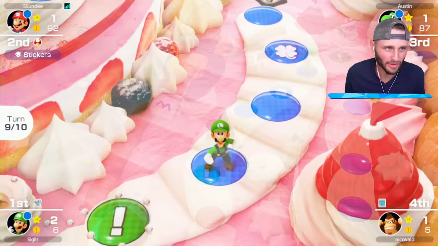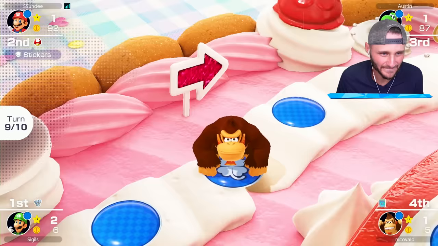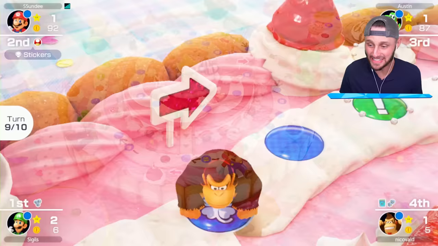Uh-oh. Warp block. No, there's two. Dude, it could send him all the way back. That's true. Oh, how many lucky spaces is this guy gonna get? Double dice. Lucky spaces. 20 coins. How'd you know? I'm just built different. Wait, he could get one too. No, he doesn't have enough money. Nico doesn't have enough money to get another one. I don't want to talk about the money right now because I lost it all.